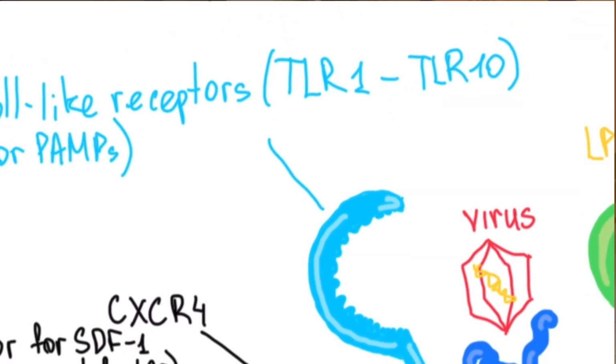Also, they have receptors that are named toll-like receptors. We will discuss them in another lesson because it is a very huge group of receptors and they are vital for our innate immune system. Okay, so we discussed the set of receptors on the surface of neutrophils, but what about some specific granules in them?